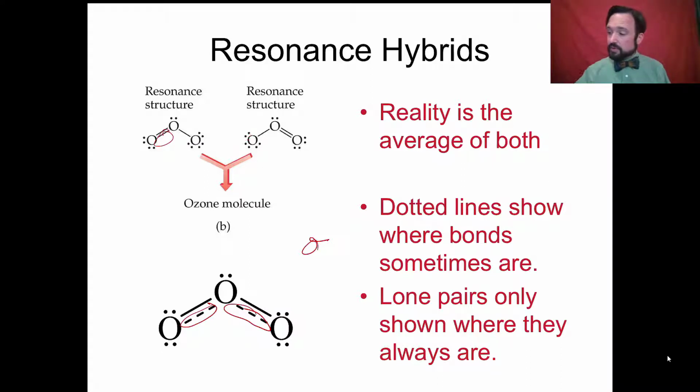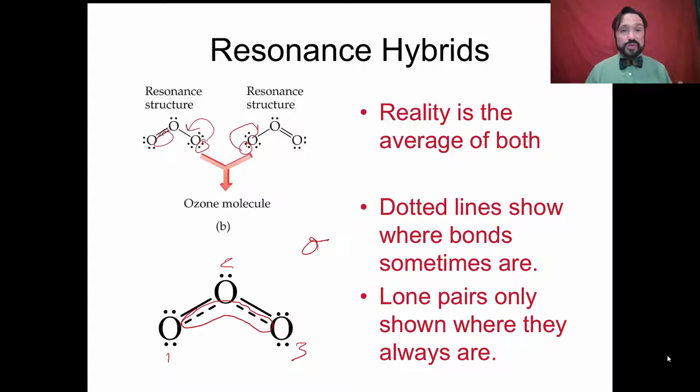Actually here we'll circle the one at the end since that's the one that looks like it disappears from structure to structure. In essence what we're saying is, sometimes this pair of electrons is here, and sometimes it's there. So we have those 2 dotted lines. What does that mean? That means that this pair of electrons is delocalized. It kind of hangs out over this entire central area. That pair of electrons is shared over those 2 bonding areas, one between oxygen 1 and oxygen 2, one between oxygen 2 and oxygen 3.